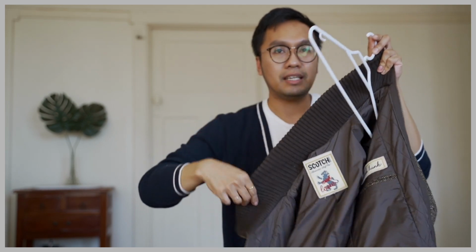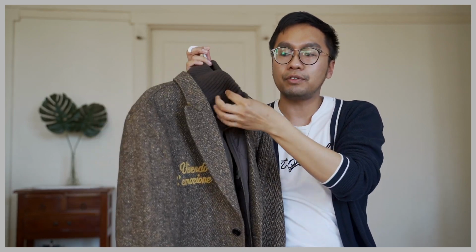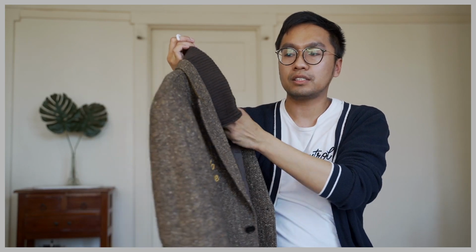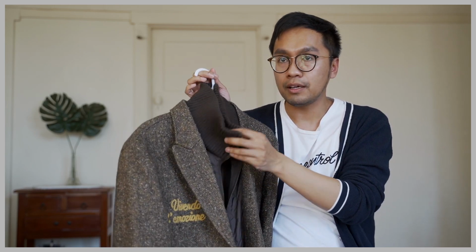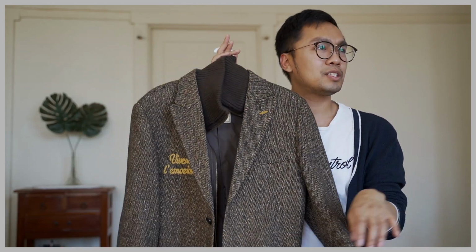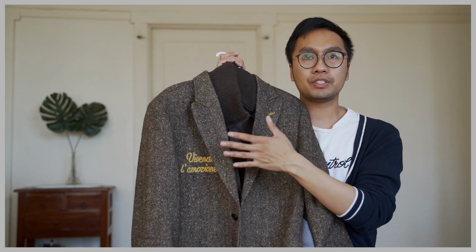I do put this down sometimes because I'm just not a fan of the look when it's propped up like this. But if you feel cold, this could easily be like a turtleneck, scarfish thing to keep you warm. But I love the multi-dimensional look of this blazer. It did cost me like $60, but sometimes this is where I splurge.